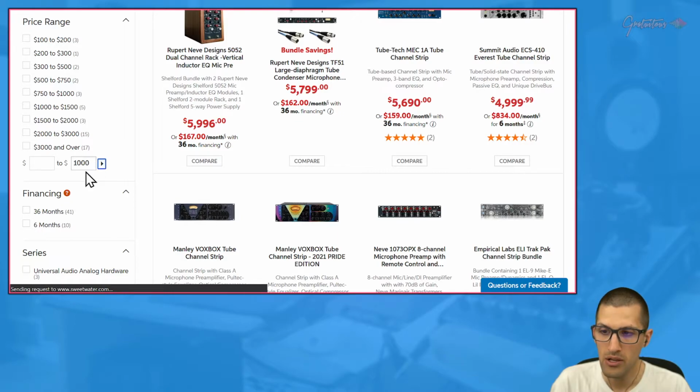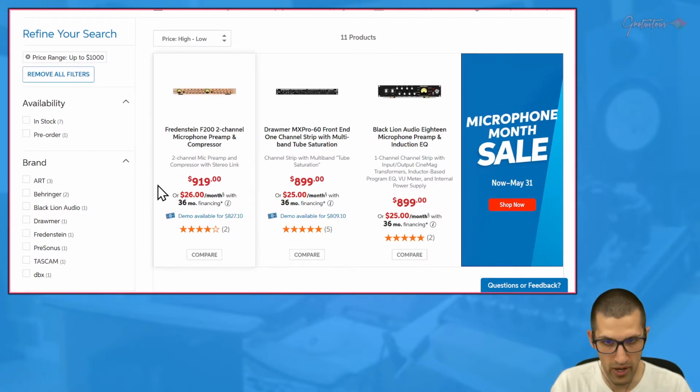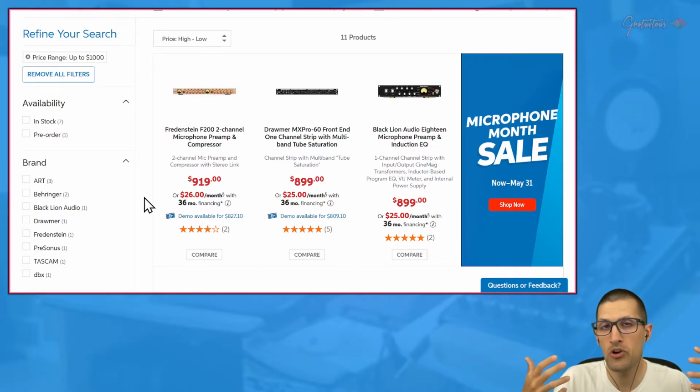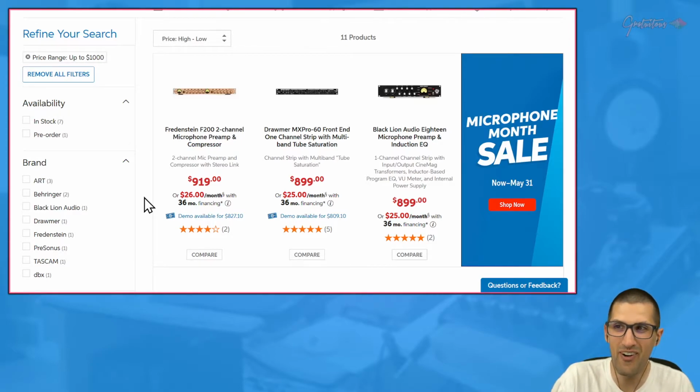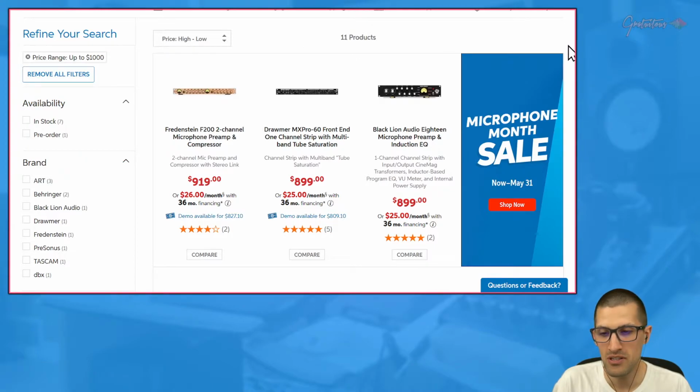I would just go to the price target, you put it in, you go high to low, and now this is letting you know everything from $1,000 and below, so that when you are going to go purchase locally, if you actually have a music store where you live, Sweetwater is the place to do your product research. All right, this is what I've discovered. Everywhere else, they only bring in certain brands. Sweetwater has all the brands, and so.